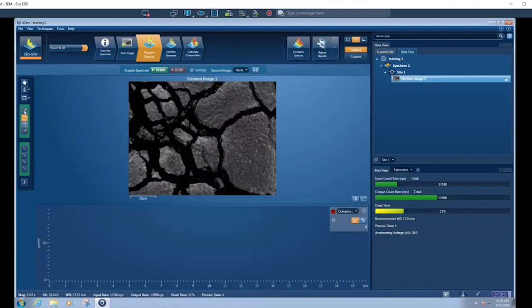Regardless of what area you're collecting the spectrum from, though, we have to choose how long we want to collect it for. We always want to leave the energy range on auto, the number of channels on auto, and the process time should be what we selected here in order to get our adequate dead time. So in this case, we selected 4 because that gave us our dead time of 25% at this input count rate.